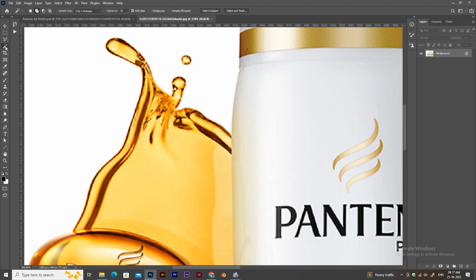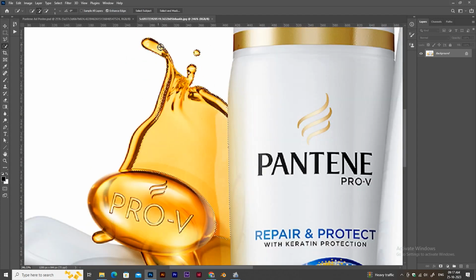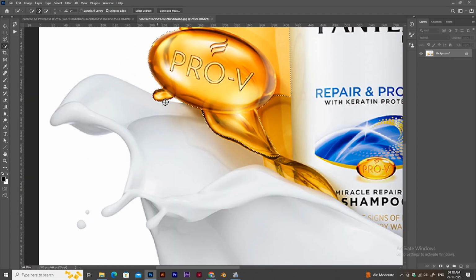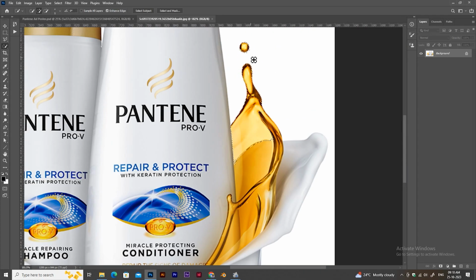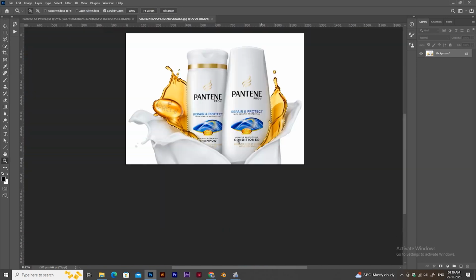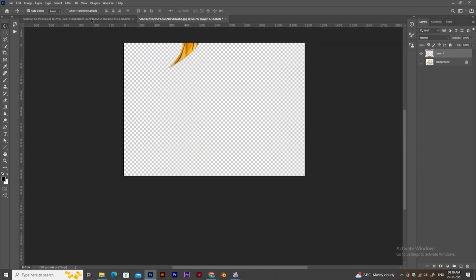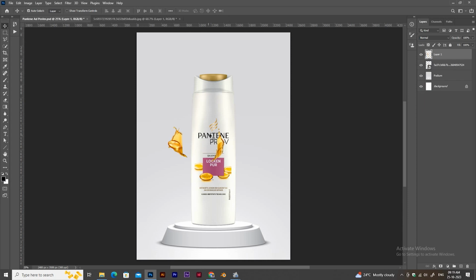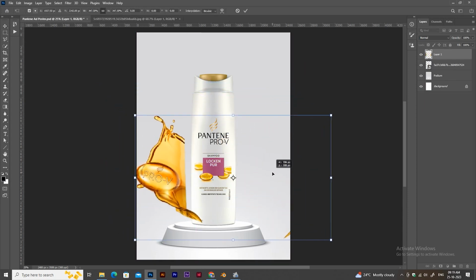By using these images, select the Golden Splash by Selection tool. Place it back to the product.